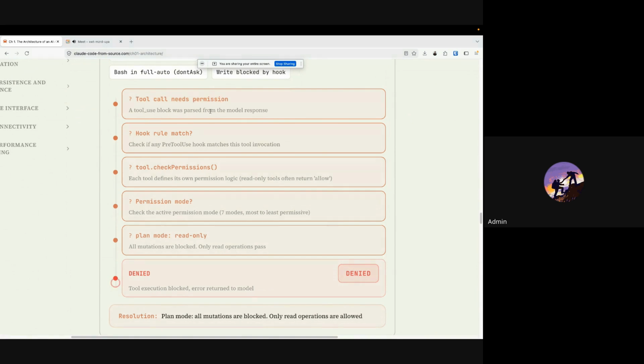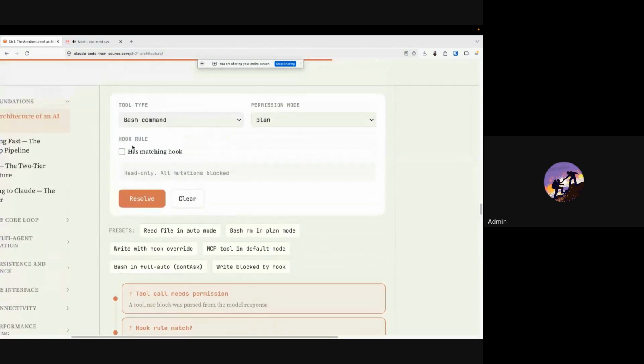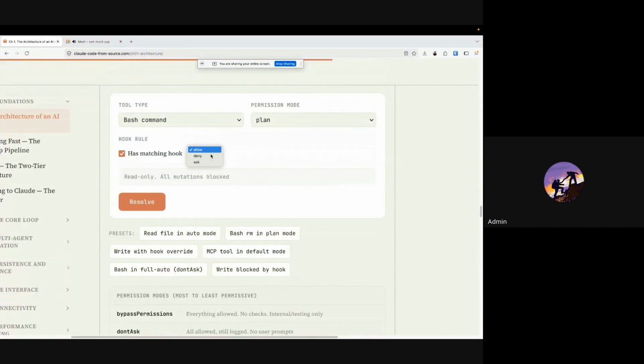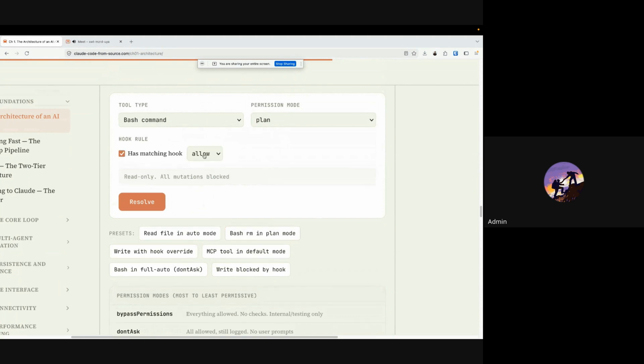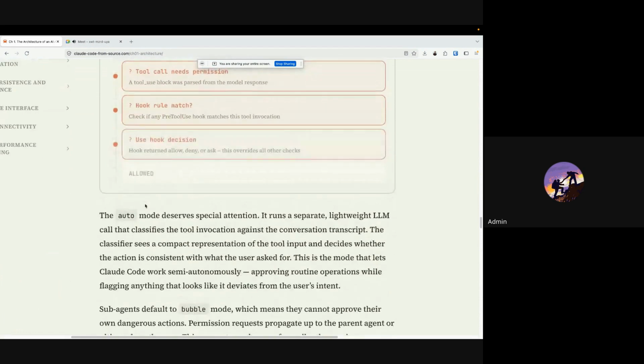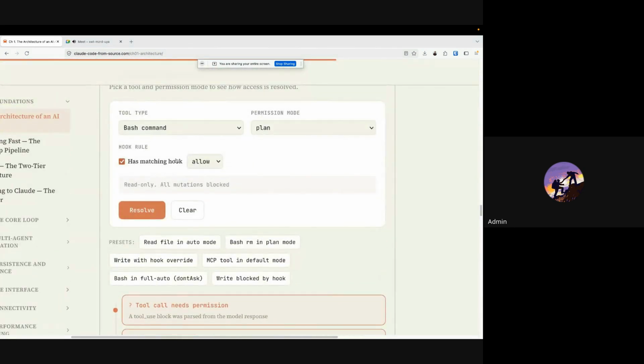A tool use block is parsed from the model response, and then hook matching. Hook means you can override it here: allow or deny. Say you run a bash command doing rm, deleting something in plan mode, but you set the hook to allow, then it might allow you, because the hook overrides the permission model.